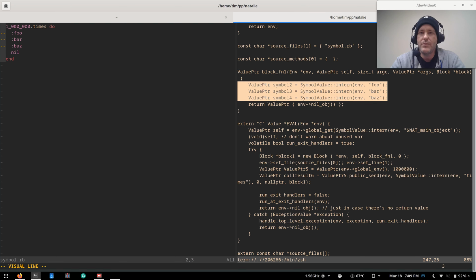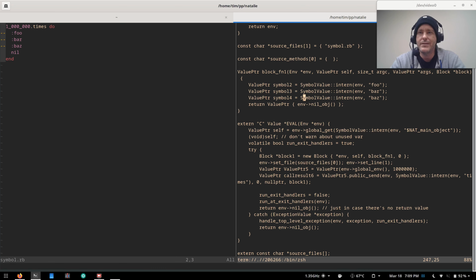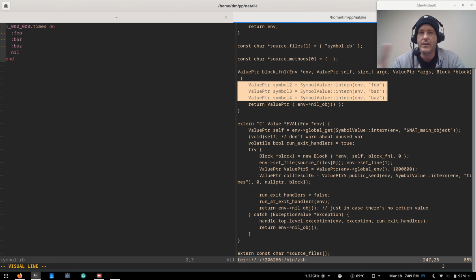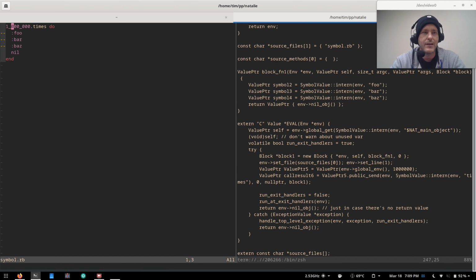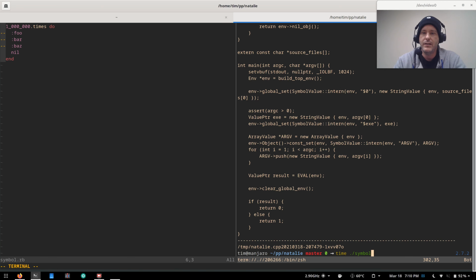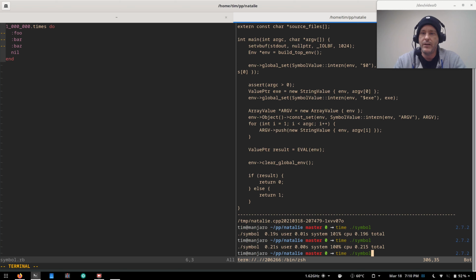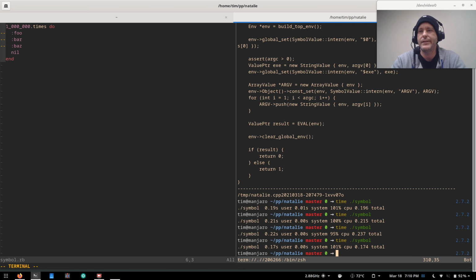So what I want to do is take an intermediate step, and we're still going to do it at runtime, but we're going to do this once at the beginning of the program instead of 1,000,000 times. And I think by the end of everything, we should have something that's a little bit better than 2/10 of a second. And that's the goal. So let's jump right in and see what we can come up with.